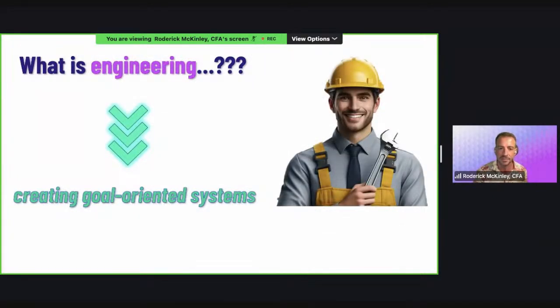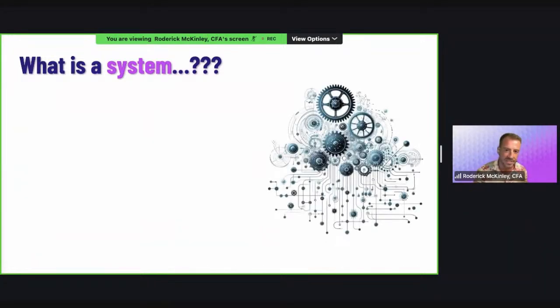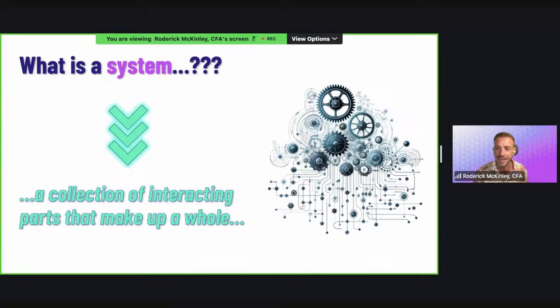Because this summary statement is sneaking in another important term, it's fair to ask, what do we mean by system? Well, this is what ChatGPT in all of its infinite internet wisdom thinks that a system looks like. Again, a good enough summary for our purposes is to say that a system is a collection of interacting parts that make up a whole, and within an engineering context, it is the ensemble, those parts and their interactions all together, which create and deliver this desired end goal.